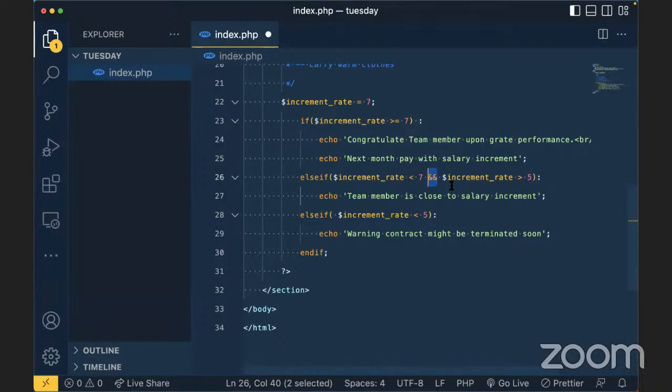So the ampersand means and, and a double pipe means or. So here we are saying if the increment is less than 7 but greater than 5, that means the salary increment should be 6. So you'd have put here if increment equals 6, but I wanted to do it in the interest of using this operator. However, when the increment rate is below 5, we issue the warning.